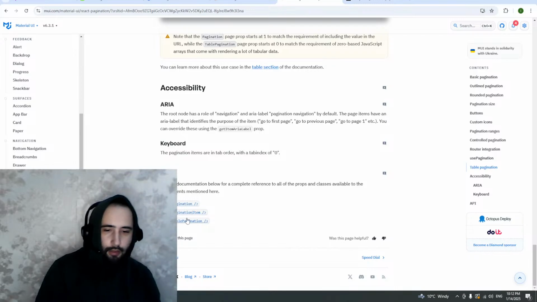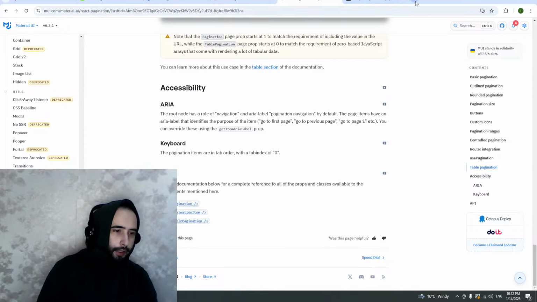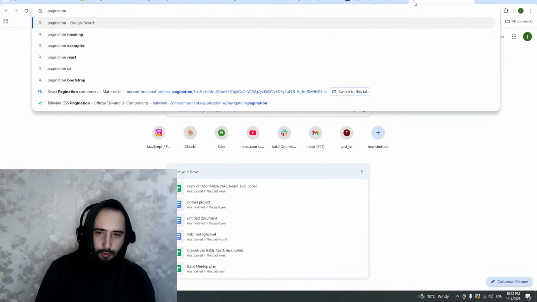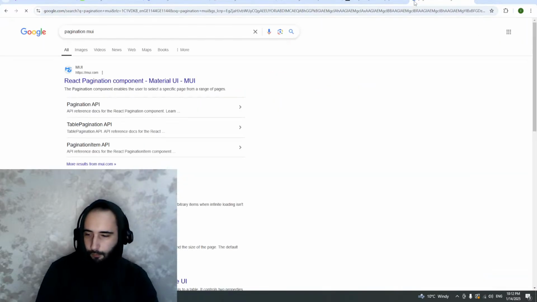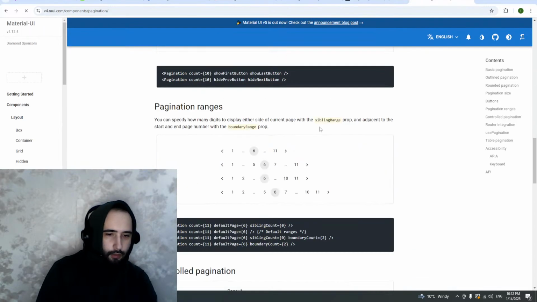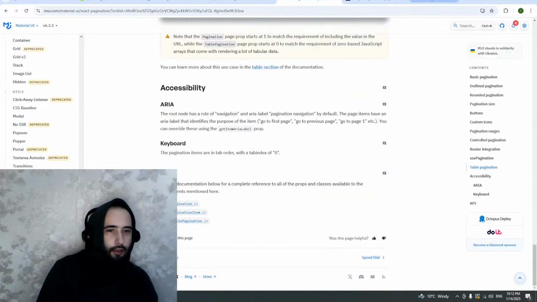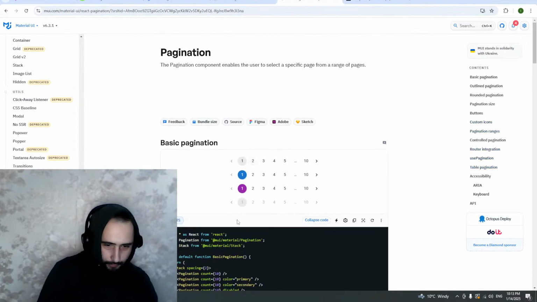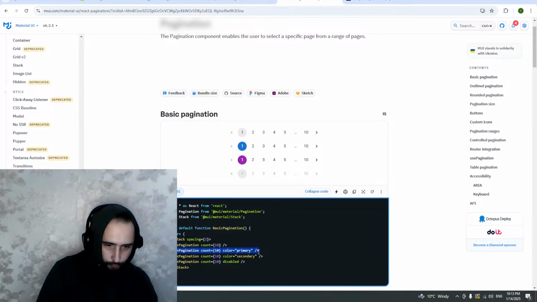And actually I think there will be a non-numerated option. I think so. Still shows me numbers. Okay, to hell with it. Let's have numerated. So this is what we need.